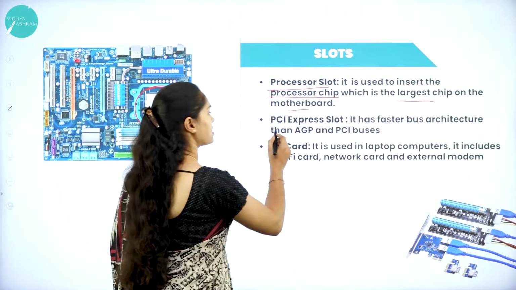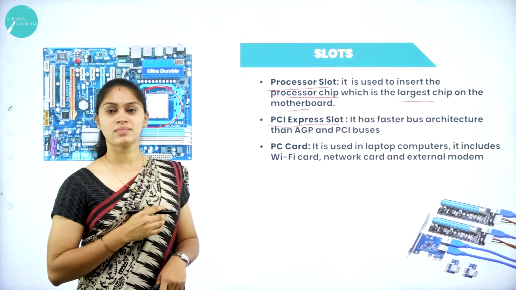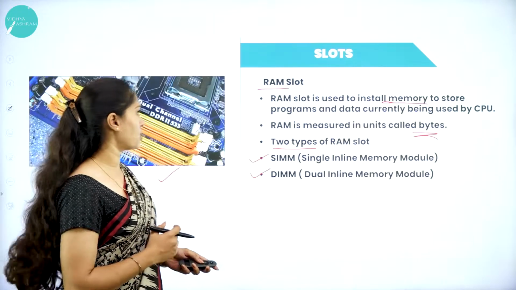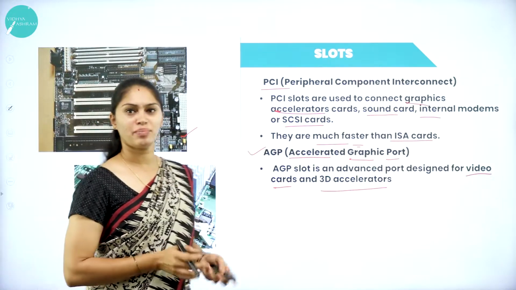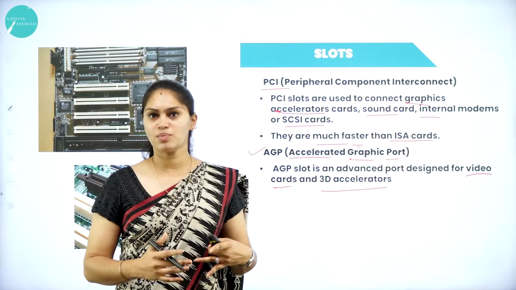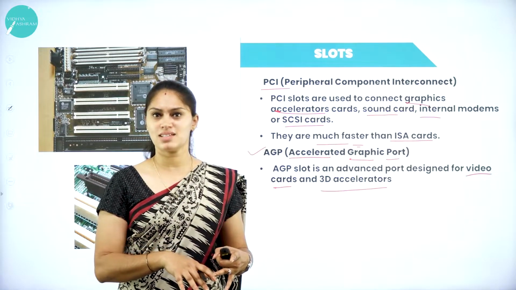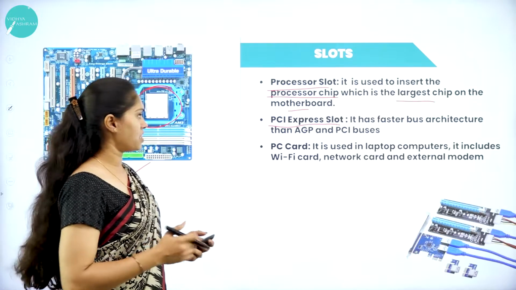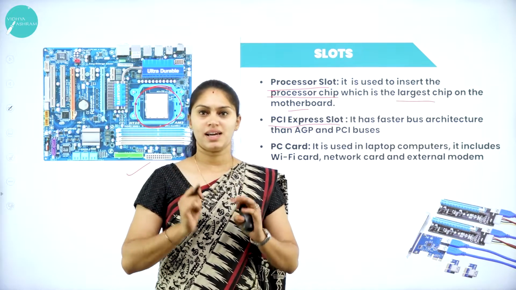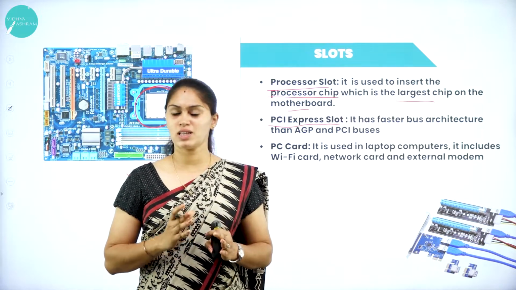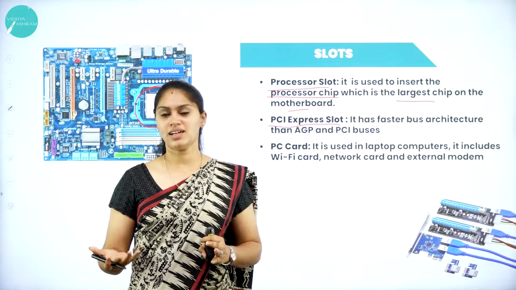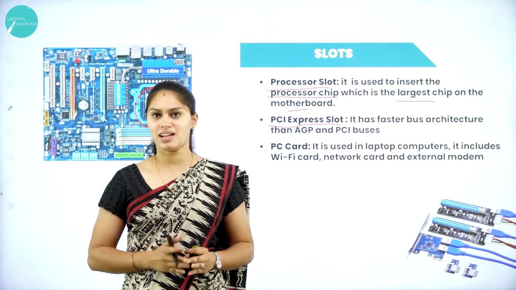Let me move on to the next slot, that is the PCI Express slot. So what is this PCI Express slot? Already you guys had a discussion regarding the PCI slot, right? Why do we require this one? In order to communicate, or to have an interface between the peripheral components and the computer system, right? Then what is this PCI Express slot? It is an extended or upgraded version of the PCI slot. It is much faster than the PCI slot. That's why it is an upgraded version.